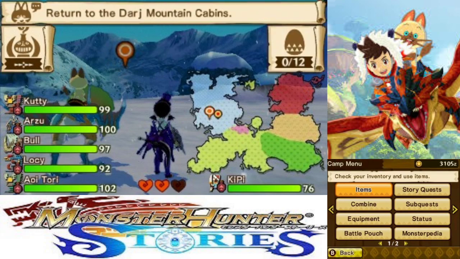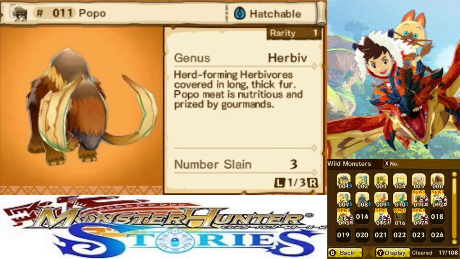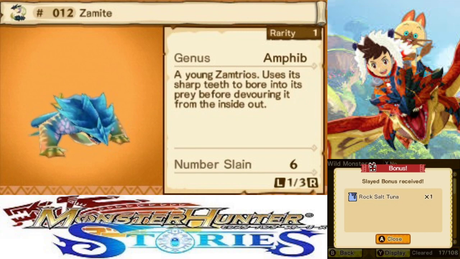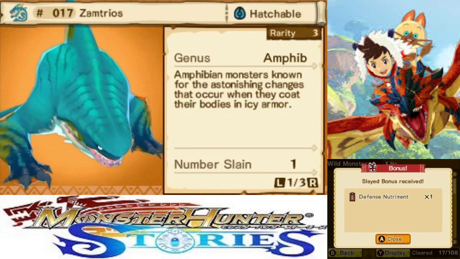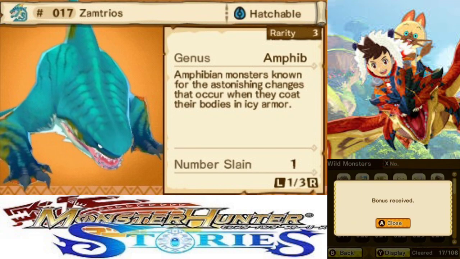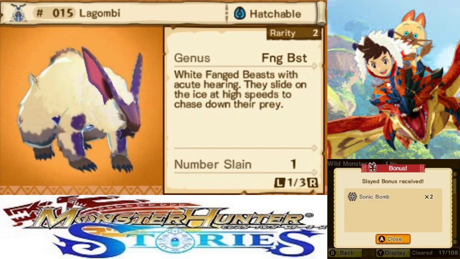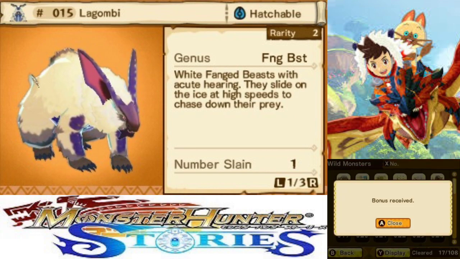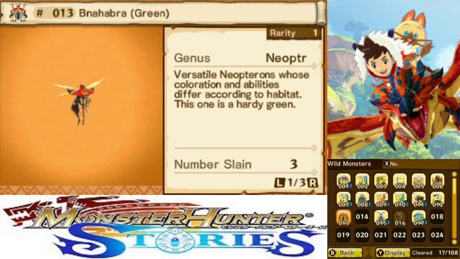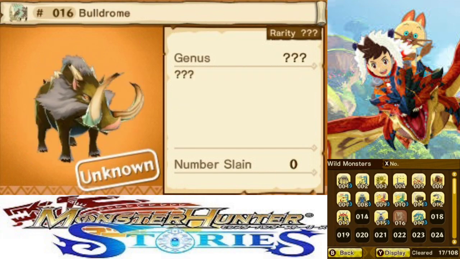No, not monsters. Let me take a look at the Monsterpedia because we should have some new stuff here. Yeah, we do. Hot mist! Rock salt tuna. Defense nutriment and it's hatchable. I knew it. These are not hatchable. What a surprise. Lagombi is hatchable. And okay, if they would have been hatchable, I would have been really, really surprised. So we could get soon a Lagombi.